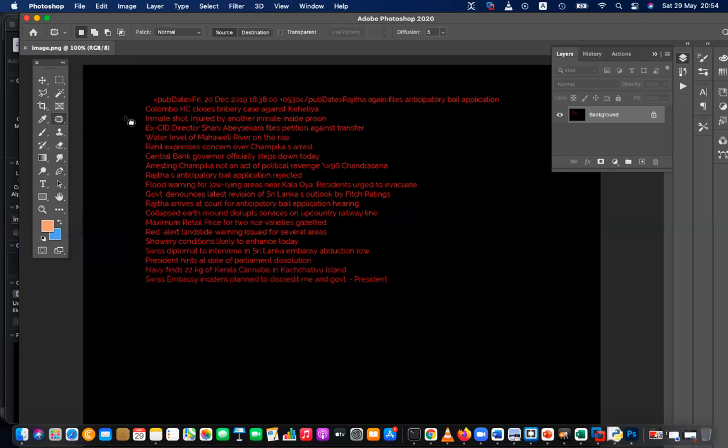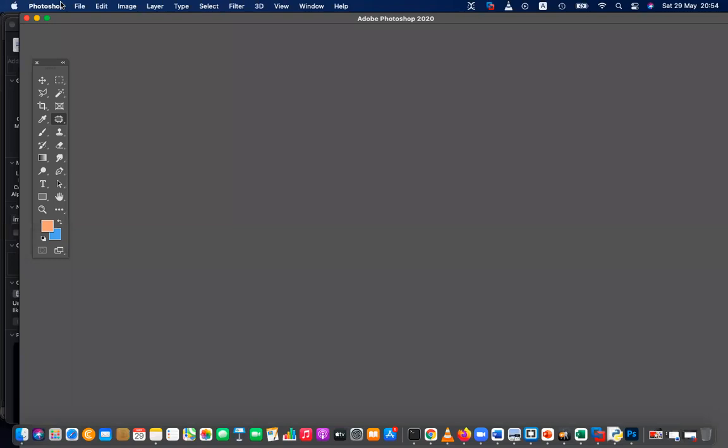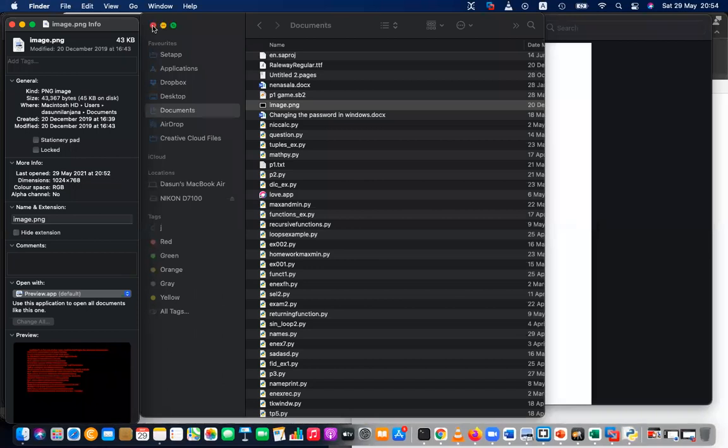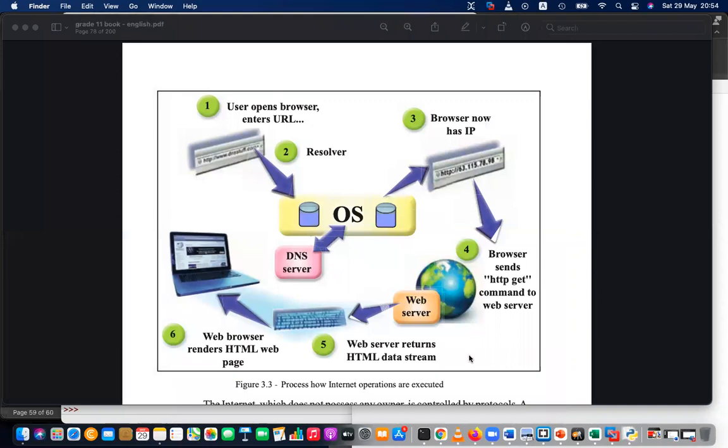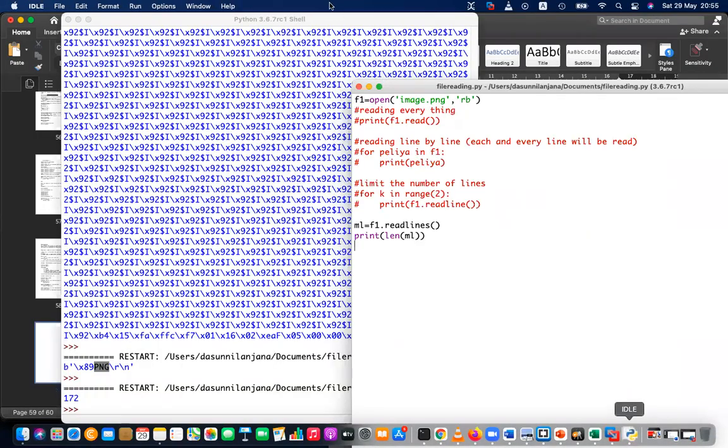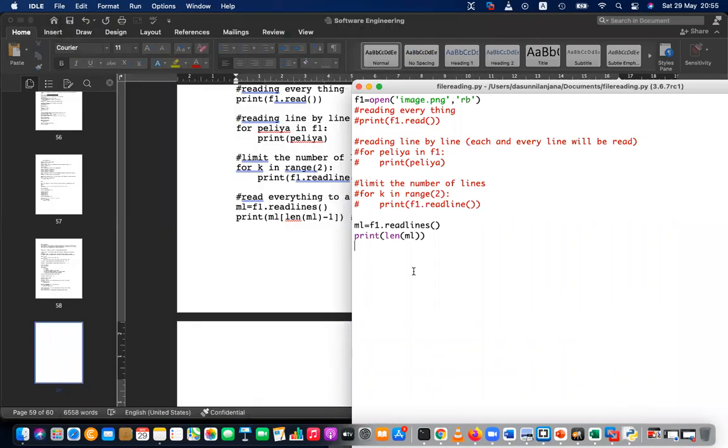It is read in a different style, number of bytes. Okay, that is for a binary image. But binary image, actually we don't discuss much about the binary images, binary files. We discuss about the text files. Okay, let's go to the writing. Now we learn how to read. Let's learn how to write.